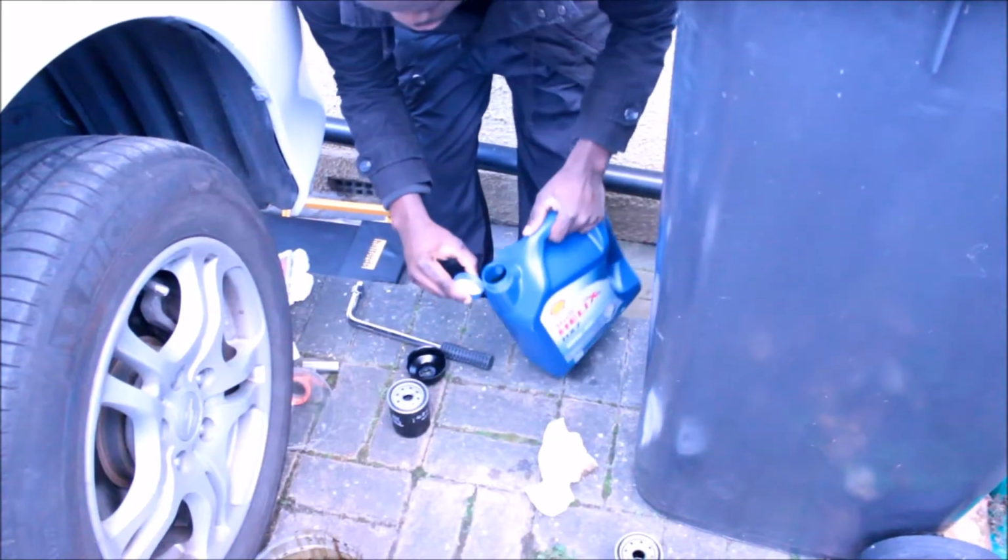Take out the cover. Now you just don't use it like this. You need to use the new oil to rub it around the gasket cover here and on the plate, and fill it with just a little bit, just to make sure that there's some oil inside. Just do it this way.